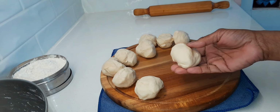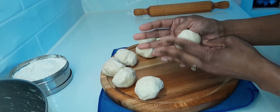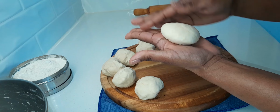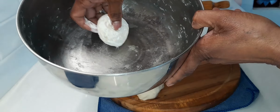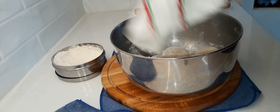Take 1 piece of dough, flatten it, bring the edges to the top and squeeze it together. Push it down, roll it into a ball and flatten it slightly. Coat it with some dry flour on both sides and put it in a dish. Repeat this with the remaining dough. Cover it with a tea towel and put it aside.